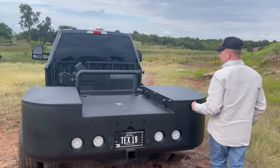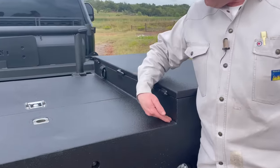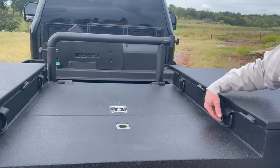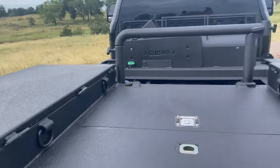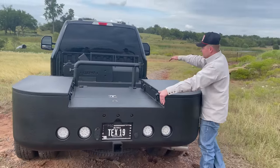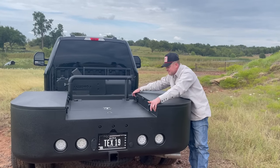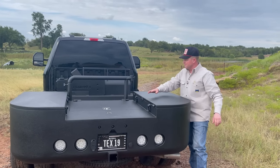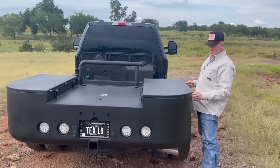On my bed I put my D-rings back here, but there have been many times when I'm hauling a bottle or a propane bottle and I really found it handy to have them positioned differently. Rather than putting three on each side, I just moved them in a little bit so the straps would be closer to the middle of a cylinder — sometimes you want one in the middle.